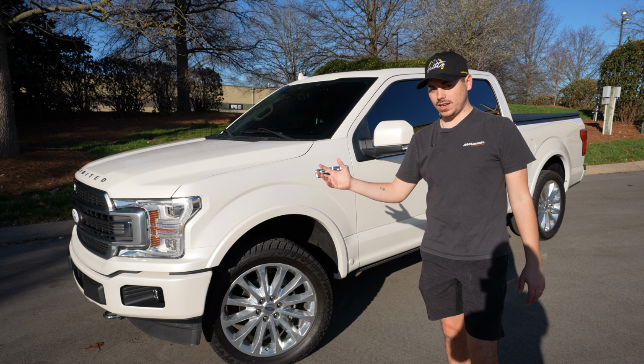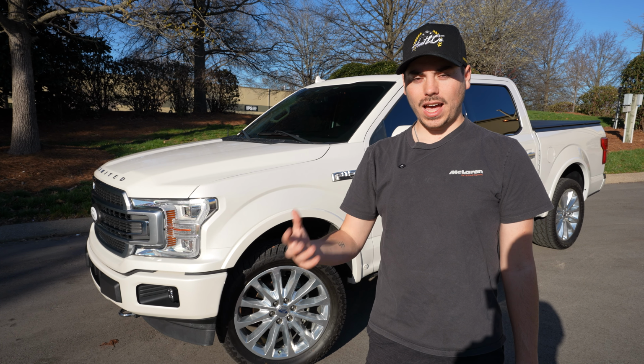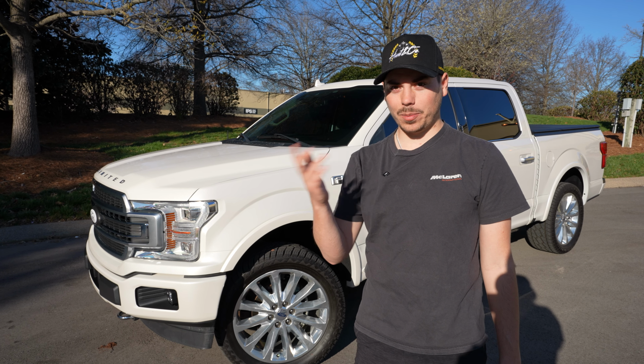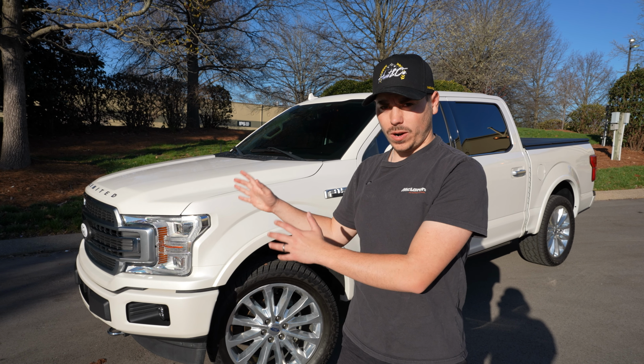I thought they were failing again, but it turns out the previous dealership that did that work just didn't tighten down the guides for the chains. So they were slapping all around. What a cool guy. Yeah, really cool guy. Thanks for doing that. I got the new phasers, the new parts, all replaced.